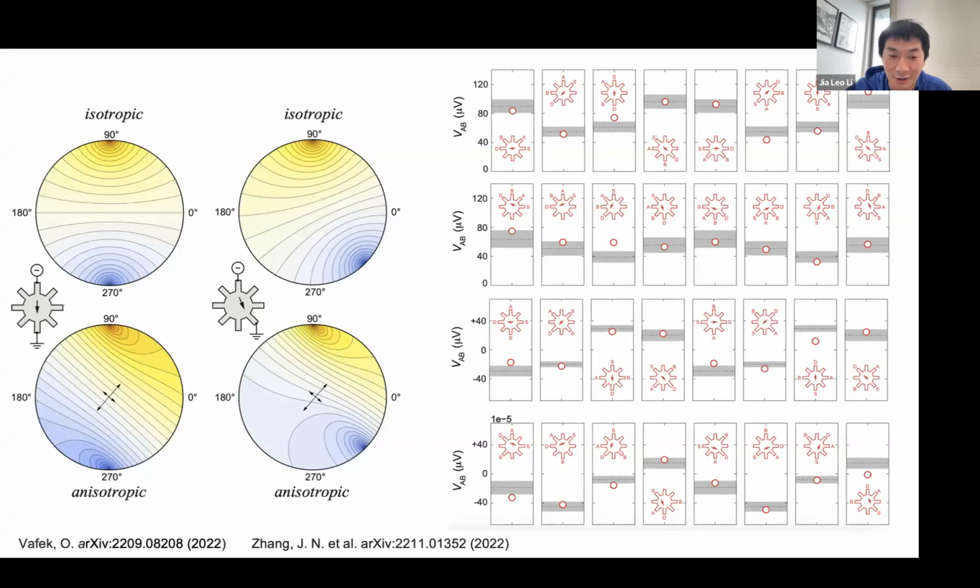The reason there's an error bar is because the contact is not a point, right? It has a width. So we can use this model to calculate, for example, if you have a contact here, you'll have a very small error bar because there's no voltage drop. But if you have a contact here, you will have a bigger error bar because there's a lot of voltage drop, right? So you can see that most of these match very well.